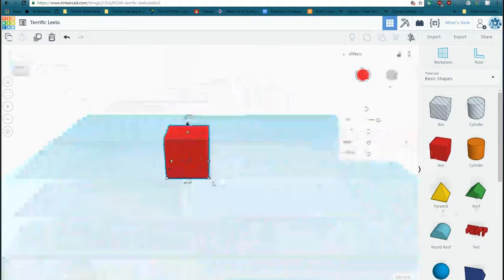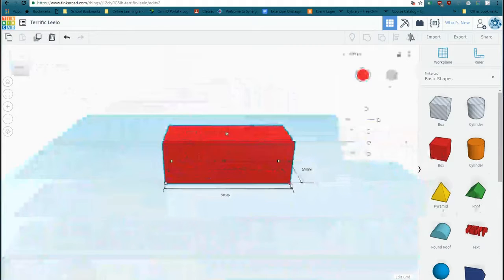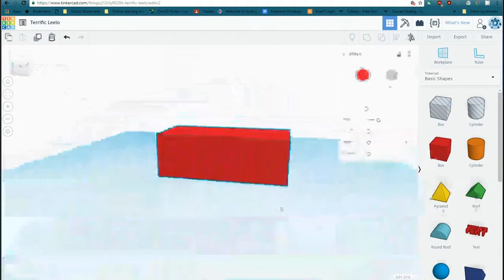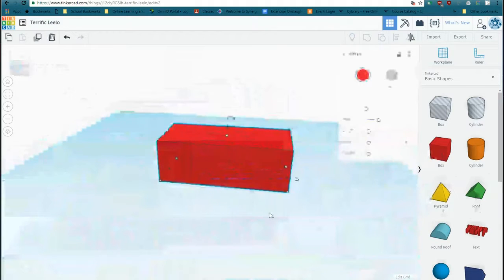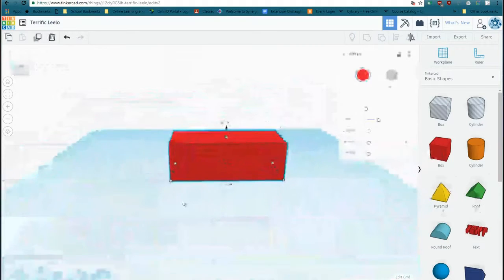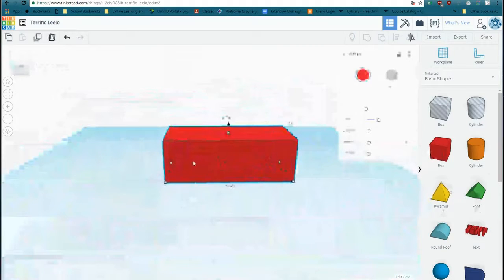I'm going to grab this bottom right corner and pull that over. I don't have exact dimensions. I'm not super interested in that, but I do definitely want it to be more of a rectangular prism and not a cube. So there's that. Now, I need to lift this up. I'm not going to attach my wheels to this. This is going to be the top of my rail car.